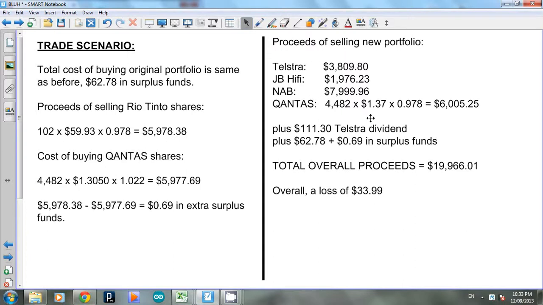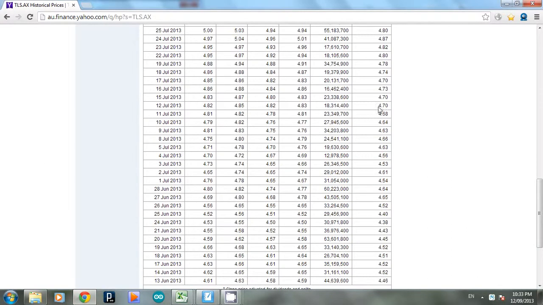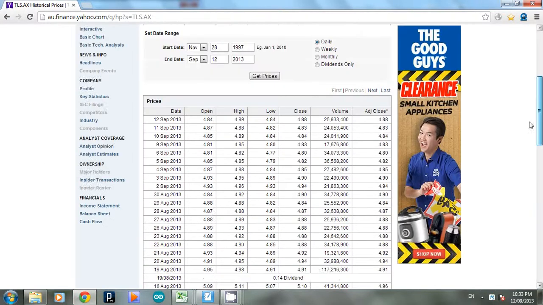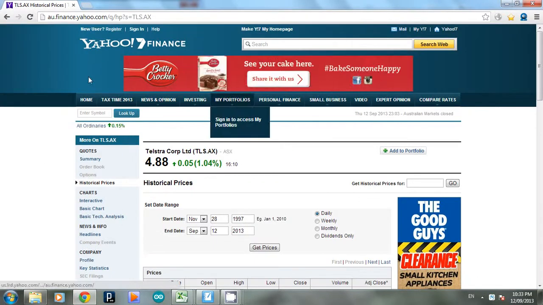We might now have a look at how to go about graphing, because one of the things the task wanted you to do was to graph the progress of your share portfolio, or compare your share portfolio's progress to that of the ordinaries index. So the best way of doing that is to draw a graph. But first, you need the ordinaries index data to work with. So just treat it like a regular company, even though it's not a company.